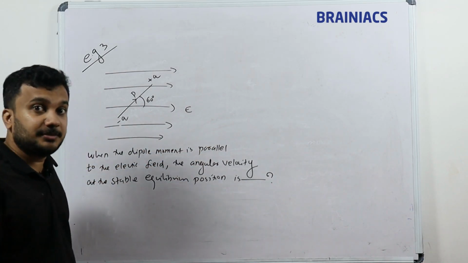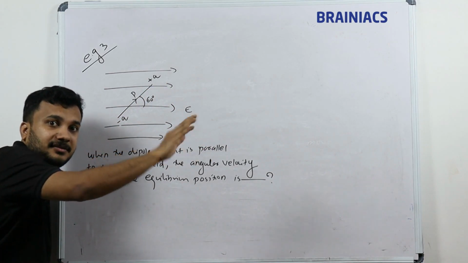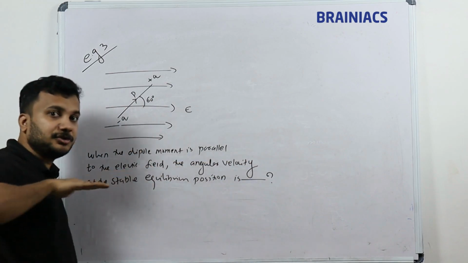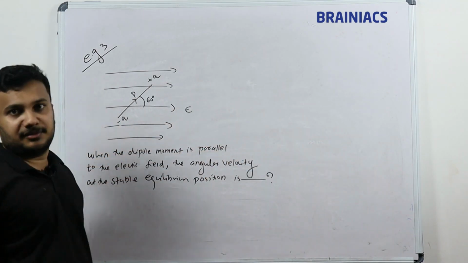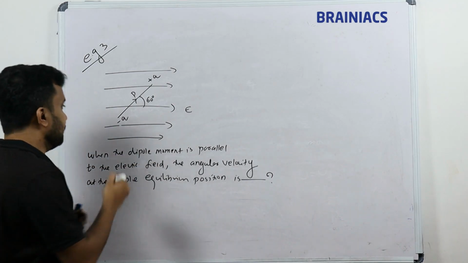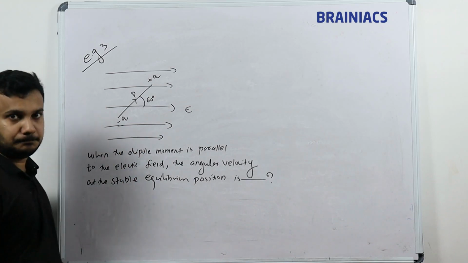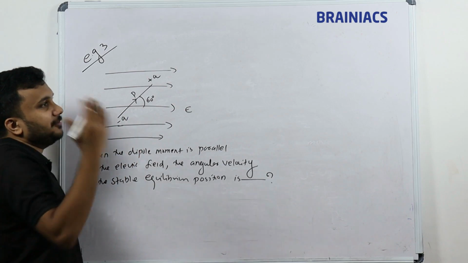That oscillation speed is an angular speed, because it is rotating, not a linear motion. Linear motion means you find velocity. If the motion is like this, you find angular velocity. So you want to find the value of angular velocity at this position. We are going to find the angular position: initially one position and finally one position.